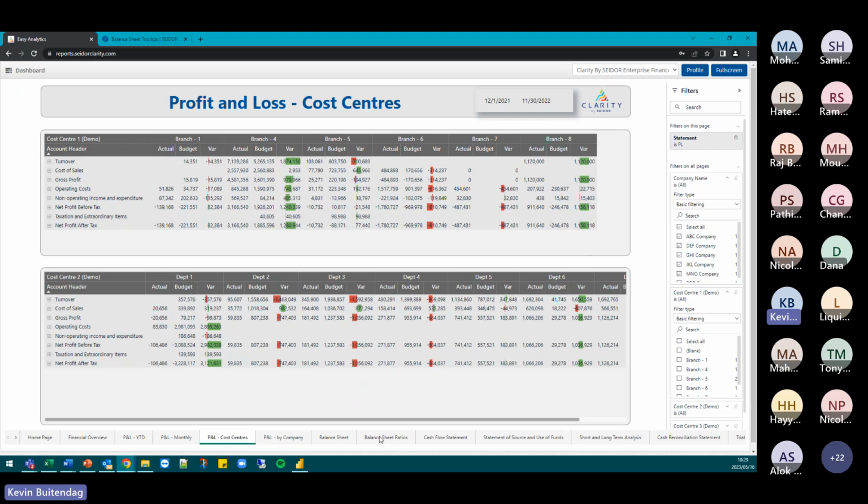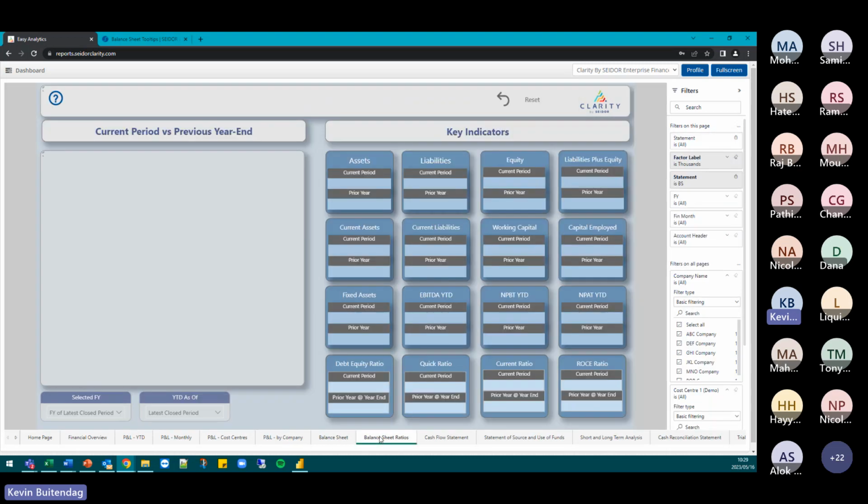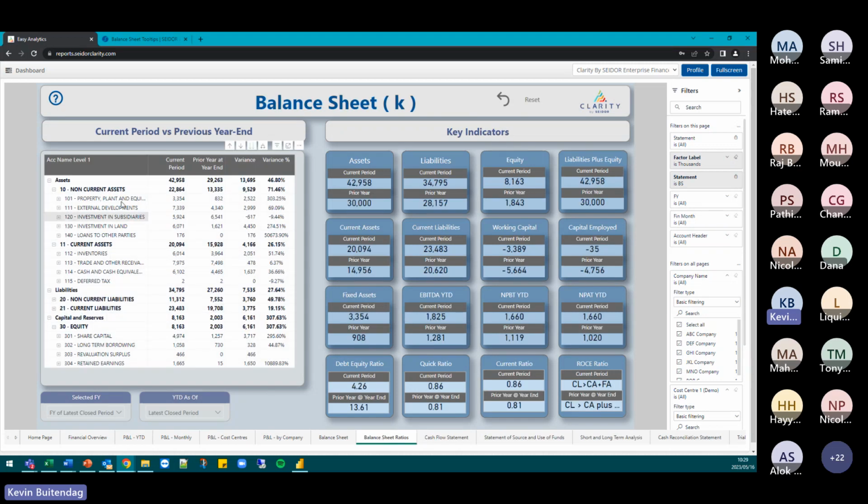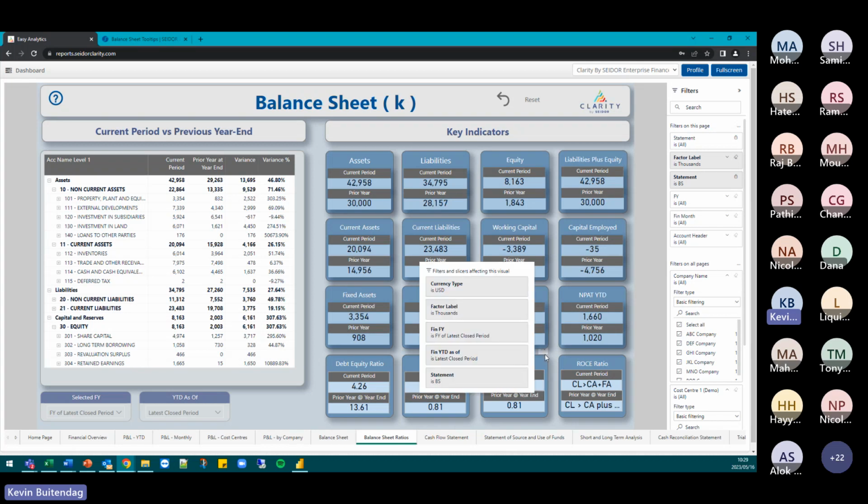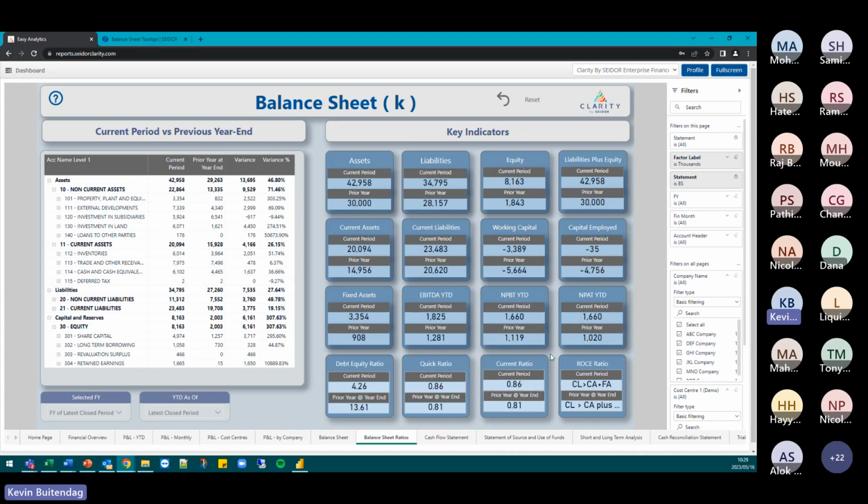We've got different iterations of the balance sheet as well. If we have a look at the balance sheet over here, it's going to give you your normal balance sheet: assets, liabilities, capital and reserves, and so on. And then some really key indicators and ratios that are very, very important. On all of these ratios, your liquidity ratios over here compare your current year versus prior year. This is effectively where you learn a bit about the financial personality of the business.